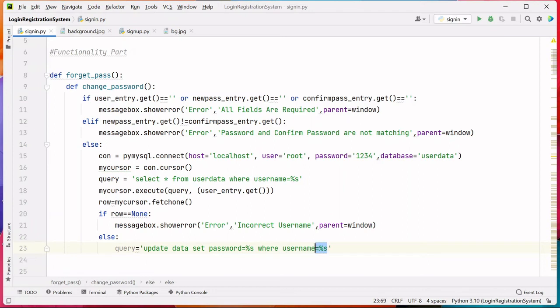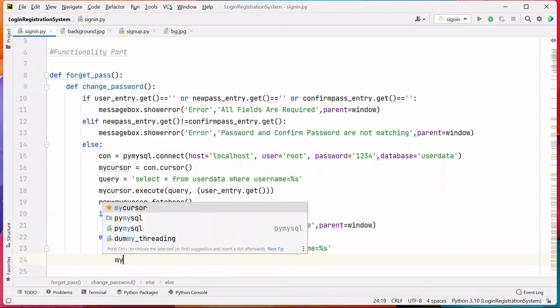If we don't write this where username equals to %s, then all the rows password will be set to the password you are entering in the entry field. Okay, so that's why this is required. So now the password will be changed for the particular username only.